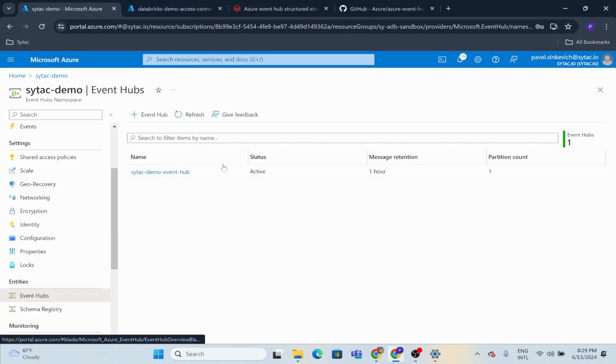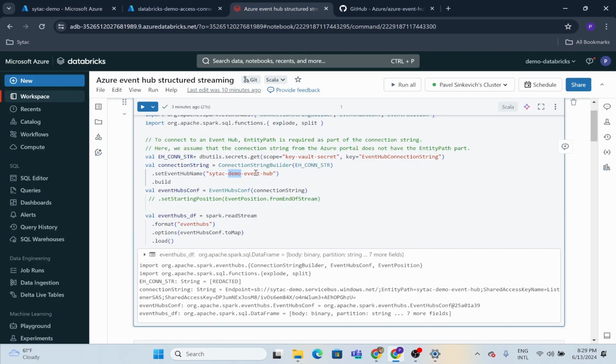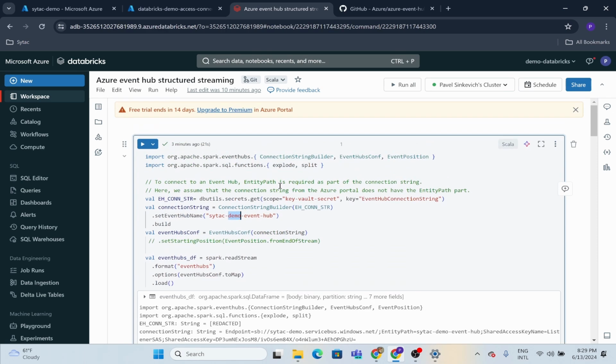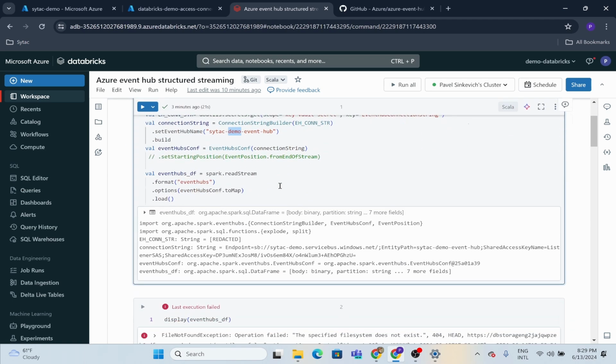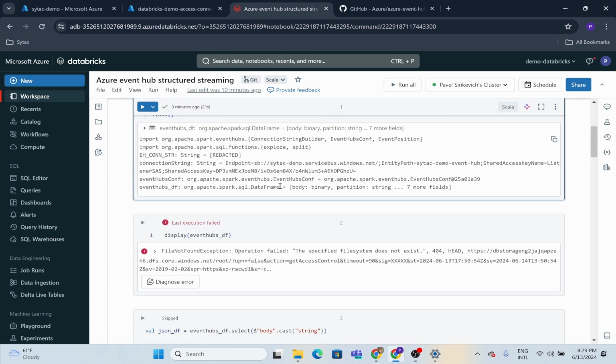Did Event Hub name... Cytec demo event hub? Cytec demo event hub. Oops. No. One second, please. It's not yet working with the storage. No, it receives the key from the key vault.